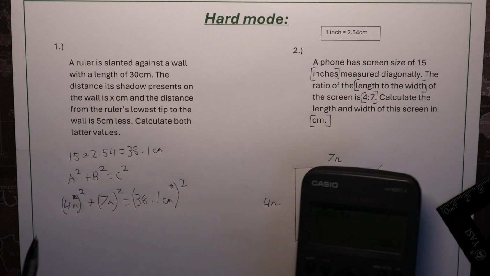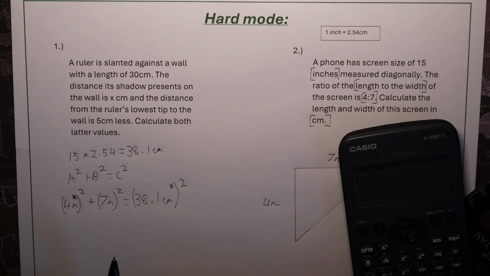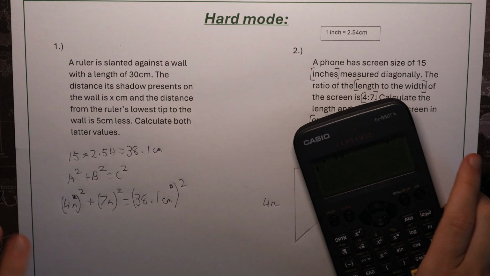Now why have I put the squared outside the brackets, not inside? Because that can cause confusion, because we know what we're doing, but the examiner, when they will be looking at this, they'll be like, wait a minute, but you need to square all of it, not just have the n already squared. So that's why you put this outside the brackets. So let's carry on here.